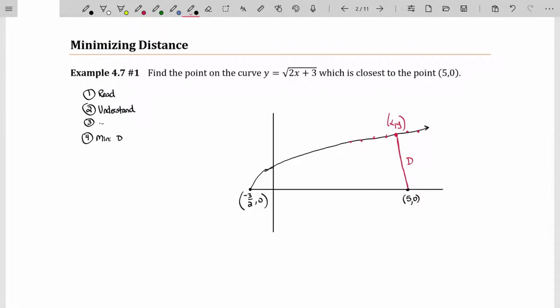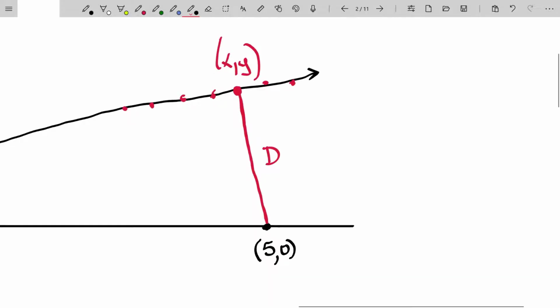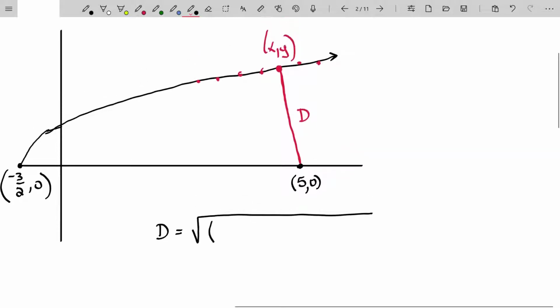All right. Well, what is d? What's a formula, a master equation involving that variable d and the other variables in this problem? Well, you should know from your algebra course how to compute the distance between 2 points. It's the Pythagorean Theorem, really. The distance between 2 points is the square root of the distance between their x values, so that would be x minus 5 being squared, plus the distance between their y values being squared. That is the distance between 2 points.